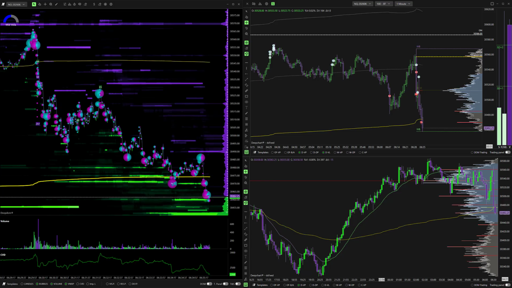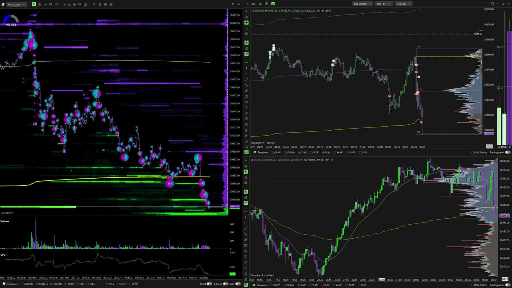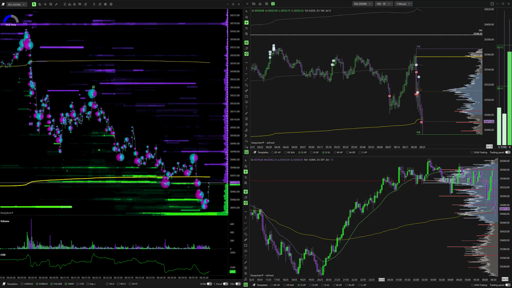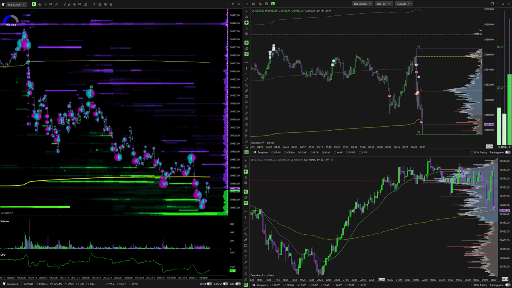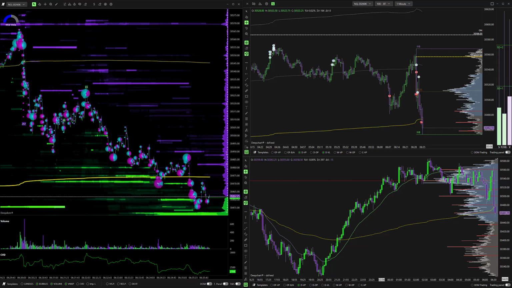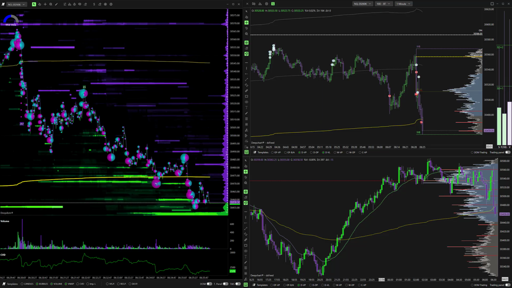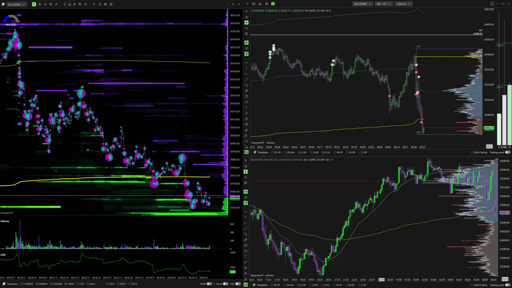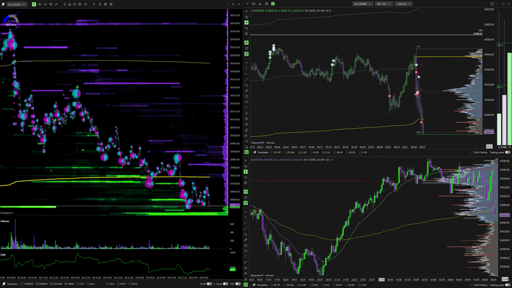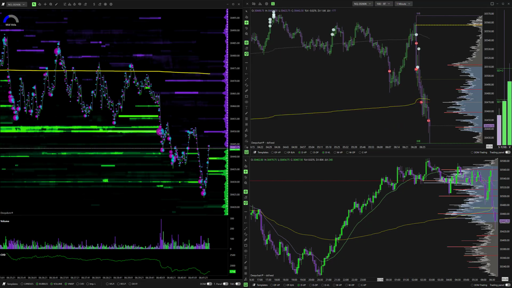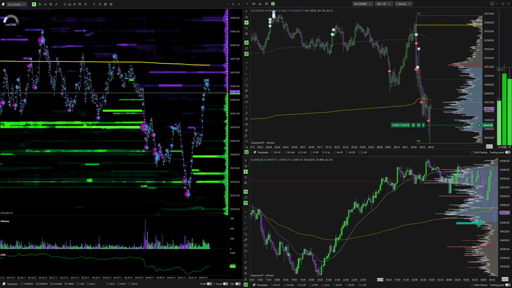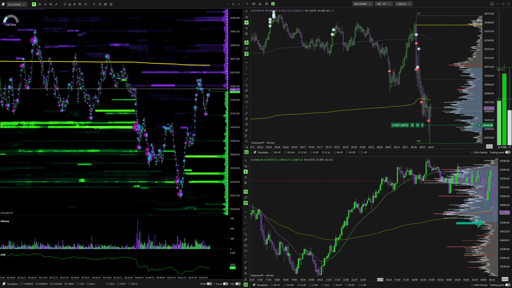So what we see here, the market is coming down to the value area low. If you look at the 5-minute chart, it's going to touch below the value area low actually, and there is liquidity in this area. What we want to see is whether the market is accepting or rejecting that level. The market will reject that level. We're not going to trade below the value area low and immediately trade above it.